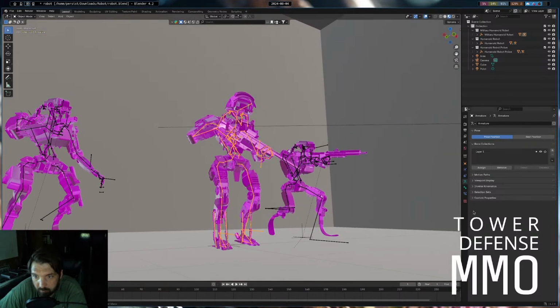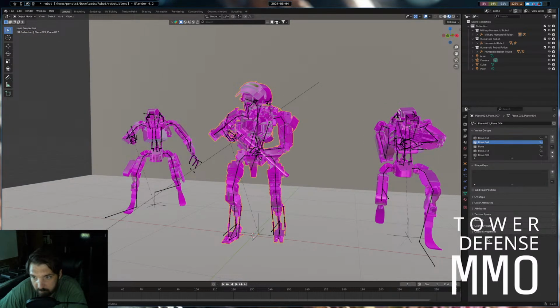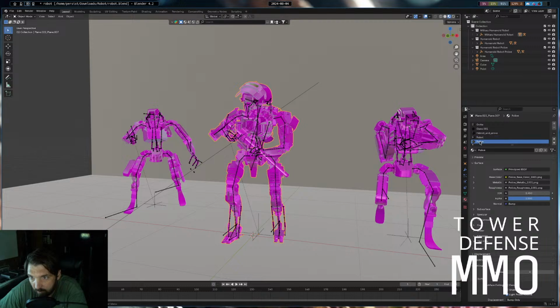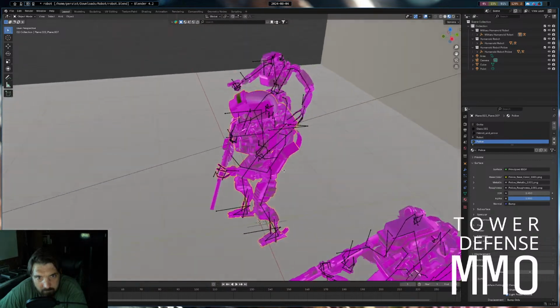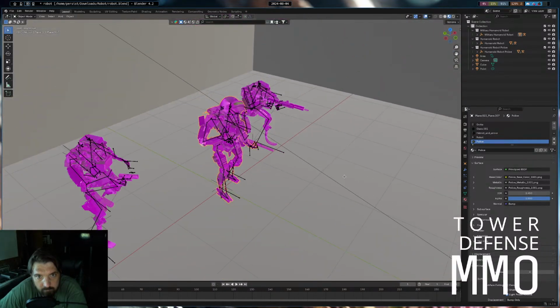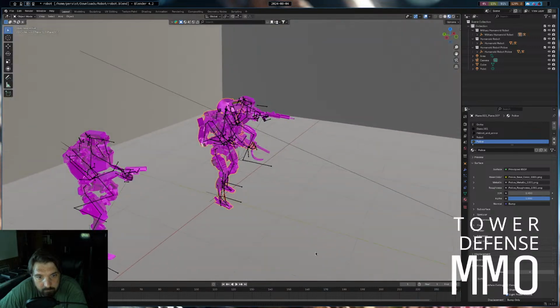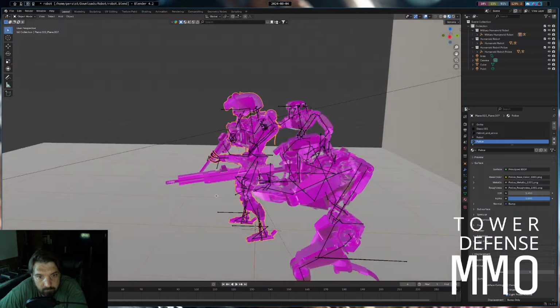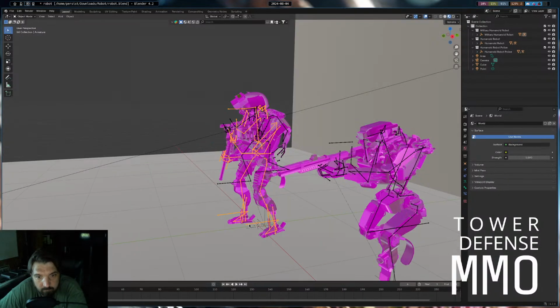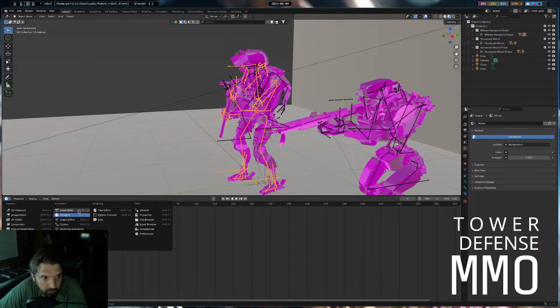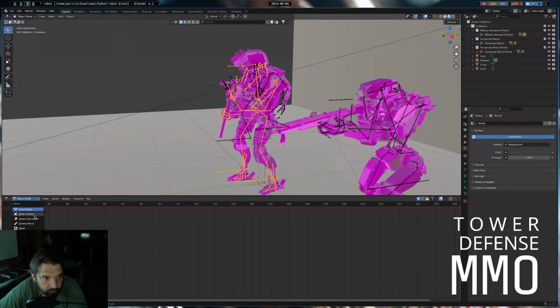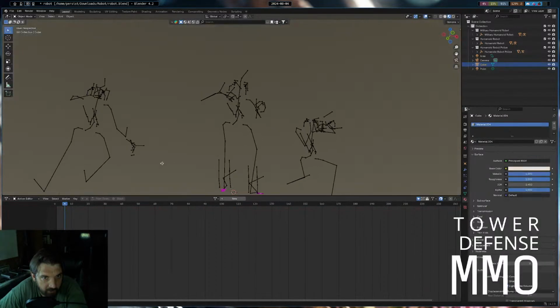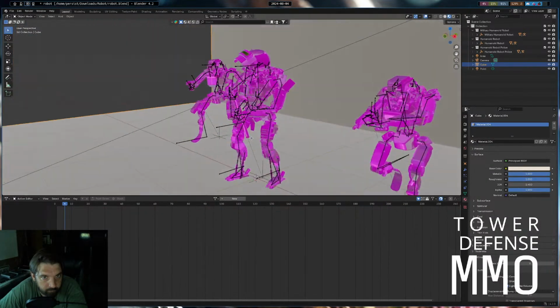So I'm missing a material here. Because of that, they didn't ship it with the material, or it doesn't look like they did. Maybe they did. I don't know if this thing is rigged either. It looks like it would be, but I don't see any animations here, so I guess I will have to rig these if I want to use them.